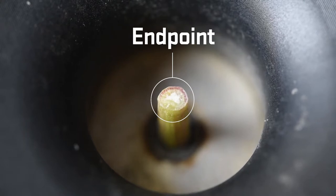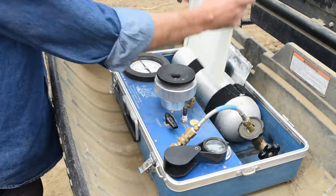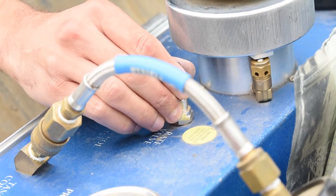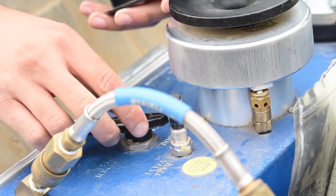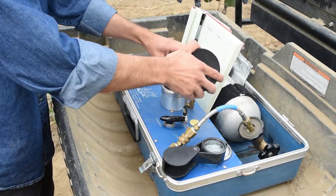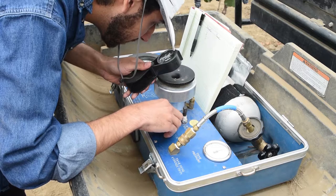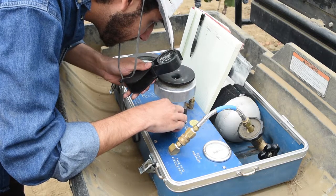This is called the endpoint. Record the pressure shown on the chamber gauge. To get an accurate reading, it is important to increase the pressure slowly so you do not overshoot the endpoint. Using the rate valve, increase the pressure at about one bar per second until you get within two bars of the endpoint, then increase at half a bar per second until the endpoint is reached. After you've made a few measurements, you'll get a feel for where the endpoint is. Before taking any official readings, practice with a few dummy leaves first. Because the operator can be the largest source of error, it's advisable to have a dedicated operator making measurements if possible.